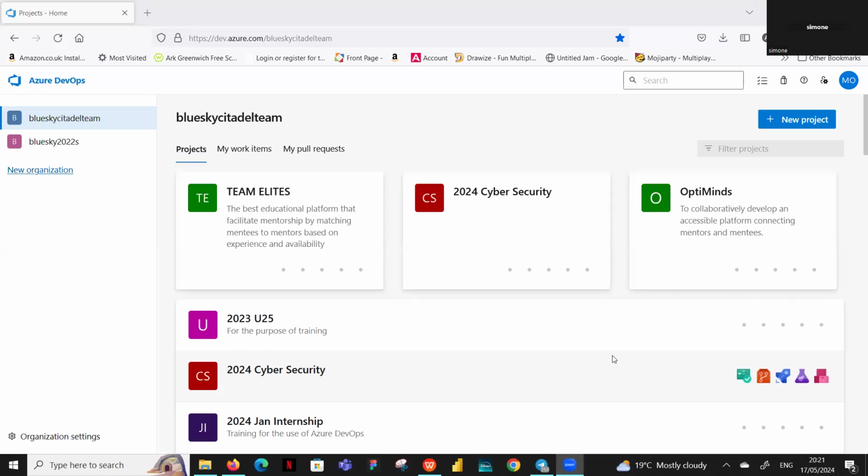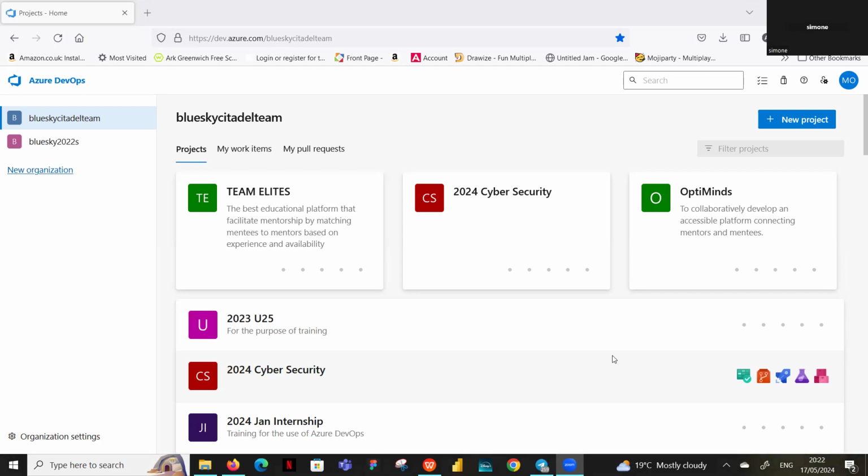So this is the Blue Sky Citadel team organization. You've been added already to this organization. Now, the email that was sent to you, and you joining, is you having access to the organization. So you get there, the receptionist asks who you are, they give you your pass and all that. Even with the pass in your hand, you still don't know where you're going, so you still need to be led. And that is what the Scrum Masters are going to do.